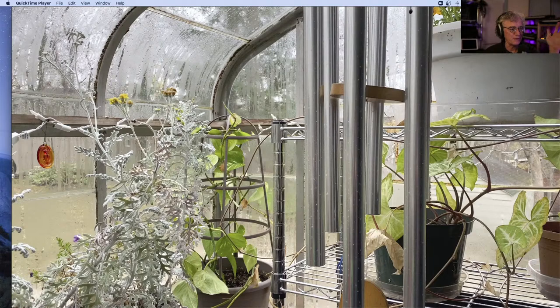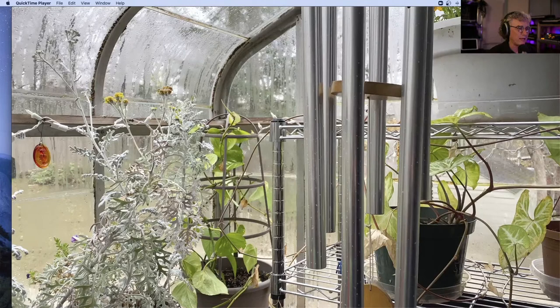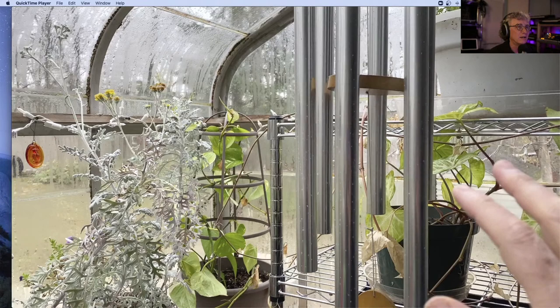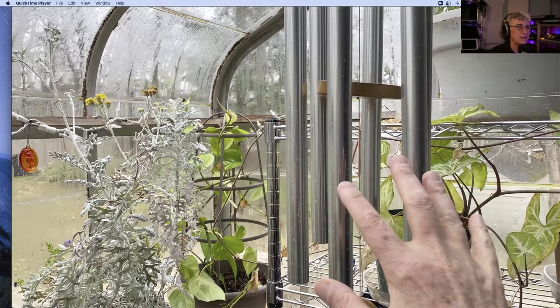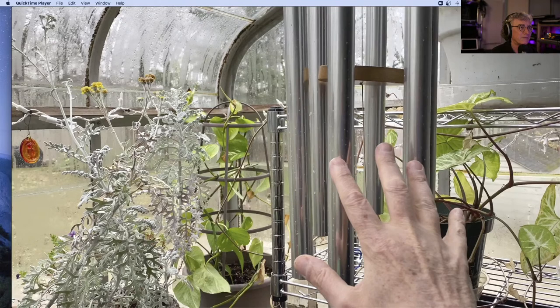Now, if I hit the right arrow key on my keyboard, I'm going one frame at a time, one picture at a time. And you could see how this is all moving. And this is actually what's happening. There are all these individual snapshots that are taken together. Well, they're taken and played one after the other.